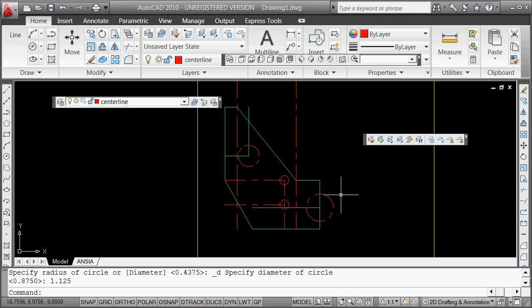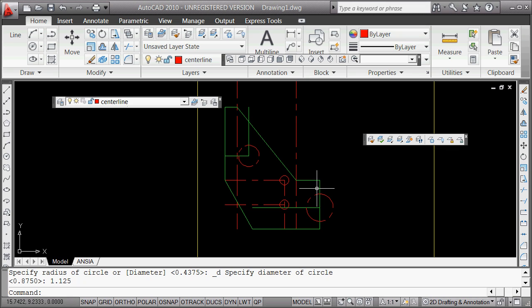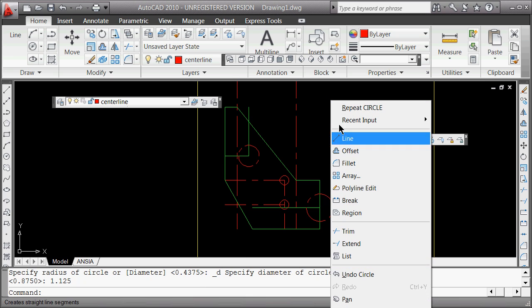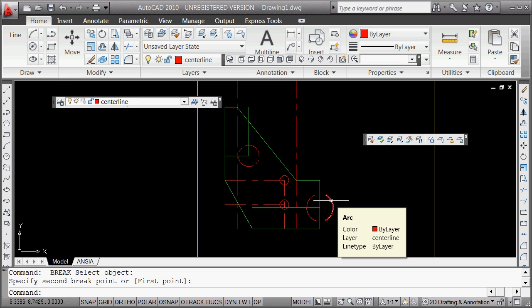do something called a mirror, because essentially this line right here is not there, and the circle we have going outside. So amongst the things you can do, I'll go ahead and show you something here that I haven't taught, and that's the break command, because I think it's pretty useful to use the break command and extend, making sure all your snaps aren't off. I hold down my right mouse button, I say break, and I can go something like this, spacebar break, something like this. And what you'll see is I'm expecting you to stumble on that a little bit, because depending on the direction you go in a circle, you might have an issue. You could have done it by a number of different ways as well.